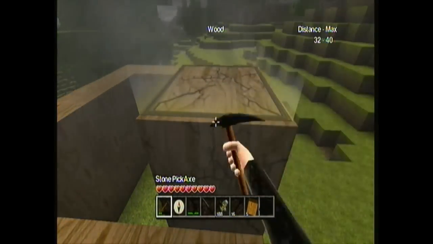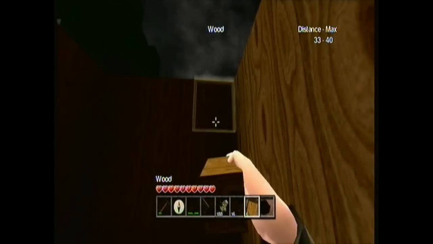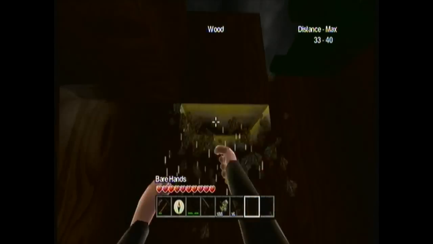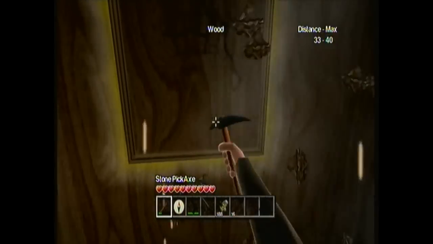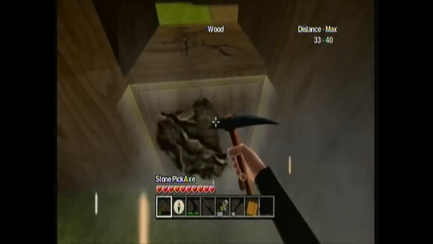I haven't seen any glass yet. Well, I haven't got any sticks. No one's been bothered to pick any sand up. Down. Oh, for fuck's sake. Run out of wood. Where's my pickaxe? There you go.